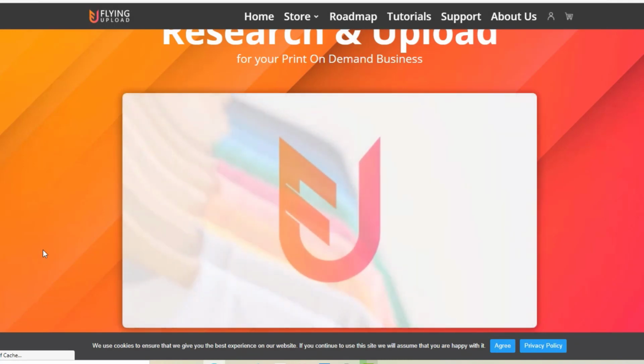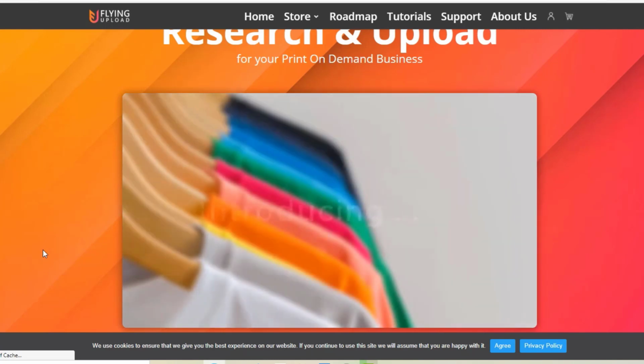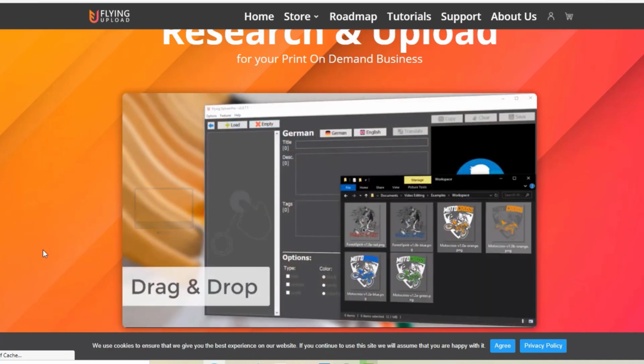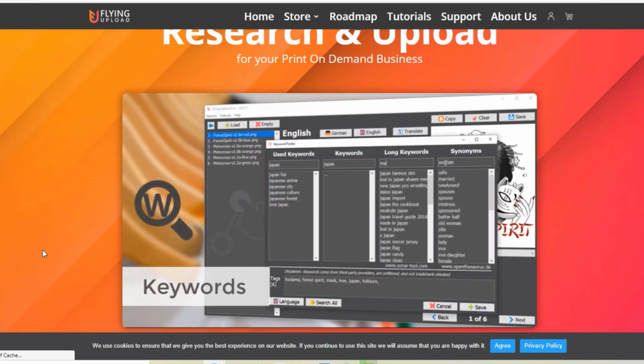Today I'd like to talk about why I think that speed is more important than quality with regards to designing and uploading in print-on-demand. I know that this is quite an emotional topic. There are a lot of people who say you should only upload high-quality designs. A lot of people said where they used to upload maybe 60 a day, they now only upload like 5 to 10 a day, but focus on quality more. And I actually have never heard that this works better for them.